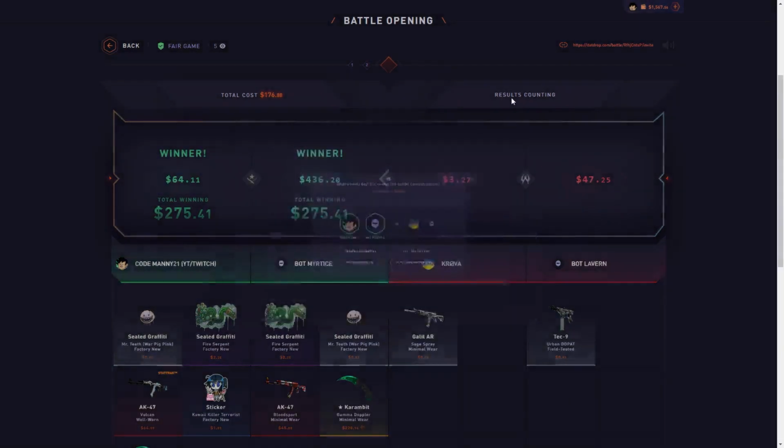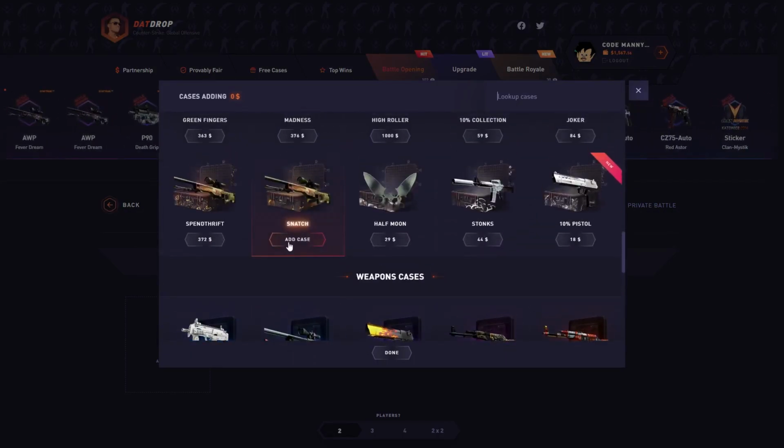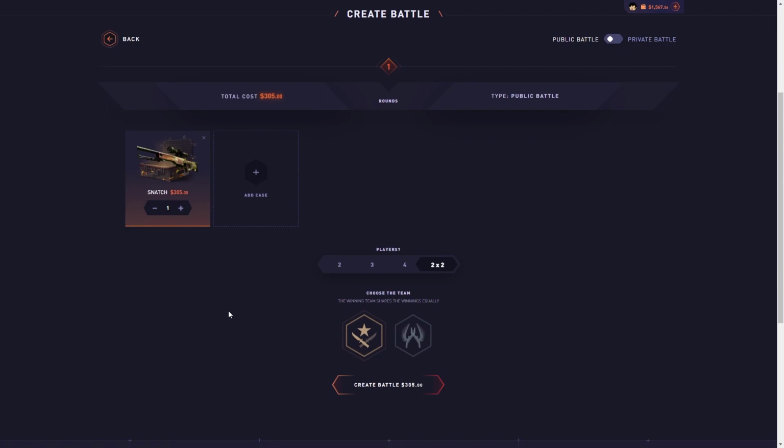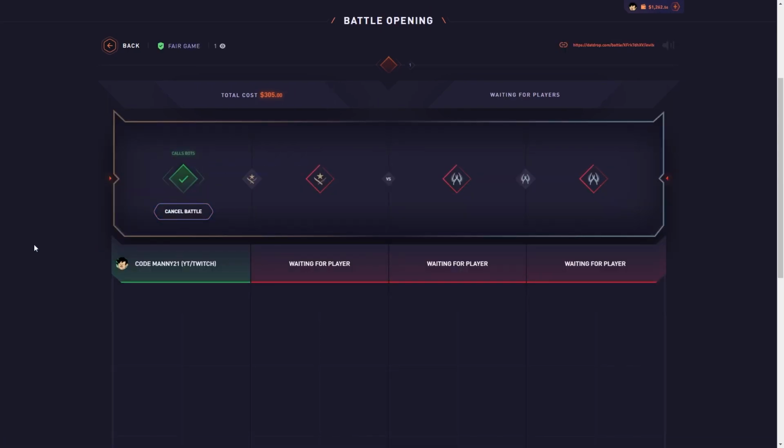Nice. All right. I've seen people do this case, the Snatch case, and I've seen them pull like the 26k Dragon Lore to 12k Dragon Lore. But we're going to go ahead and try it out as well. 2v2, see if we can get lucky. It is an expensive case though, but it can be very toxic, because either you get the sand dune or you get like the item.